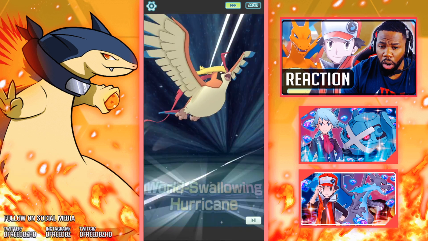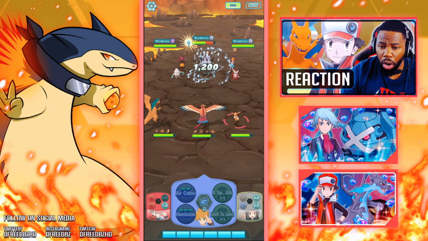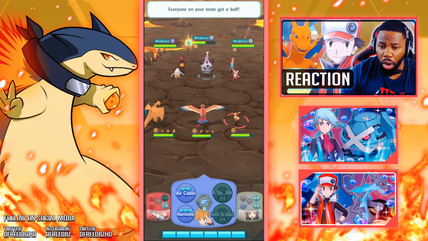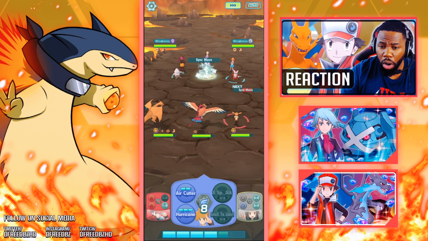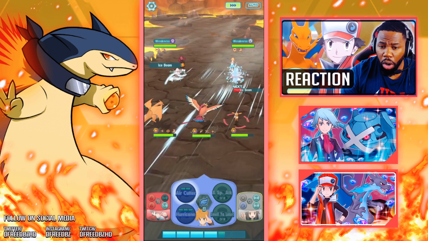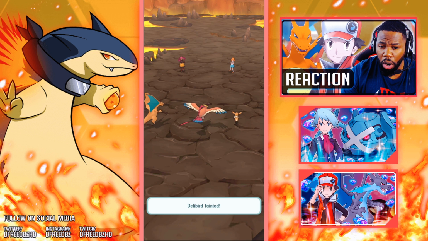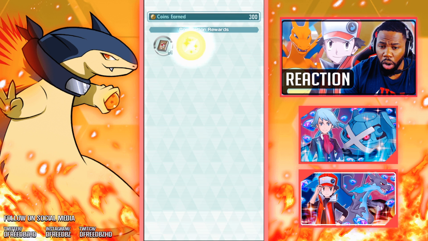Oh, I messed up. I was actually supposed to get Eevees first. Crap. Eh, doesn't matter that much. He has a lot of self-buffing. Kind of doesn't matter that much. But I meant to get Eevees first, actually. Anyways, Hurricane's pretty powerful, as you can tell. So, all right. Pretty OP versus this type of content. Let's go to the event and see how they play there.